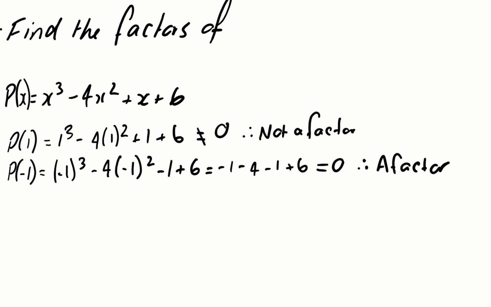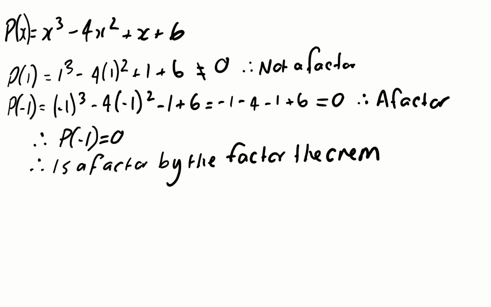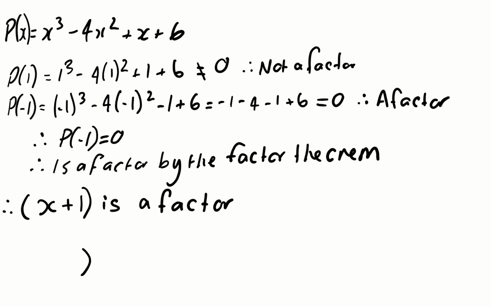So something I would write is a therefore statement. So therefore P(-1) is 0, so therefore it is a factor by the factor theorem. Okay, now technically that's a root. To write that as a factor, remember we do the opposite sign. So x plus 1 is a factor. Now I have one factor. I can find every other factor and write it in that form that I want by just doing long division. So I'm just going to take my polynomial and divide it by x plus 1.